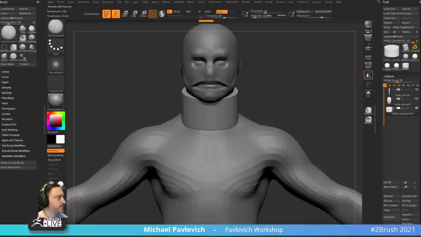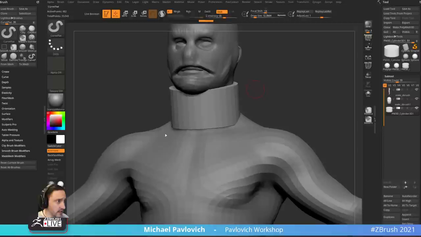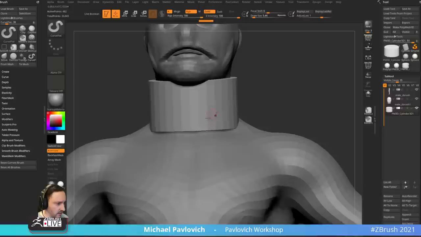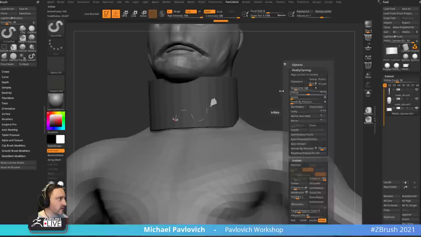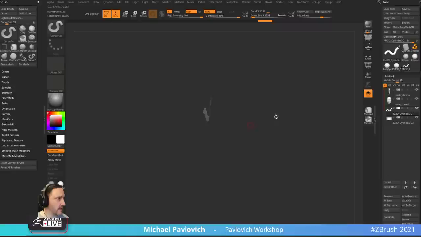And then let's go in here to B, C, 8, which is curve flat, and we'll just go through here and draw where these would end up. Let's make that brush size really small. Maybe not that small. There we go. As we're dragging this out, if I tap off and then say split mask points, you would see that this is just drawing the shape, and then we can extrude this back and modify this to give you that cloth look. So we'll give this a shot, and if it doesn't work, there's a couple different options we can try.